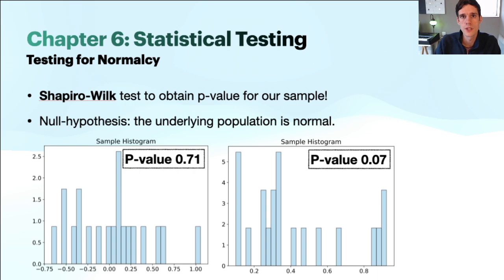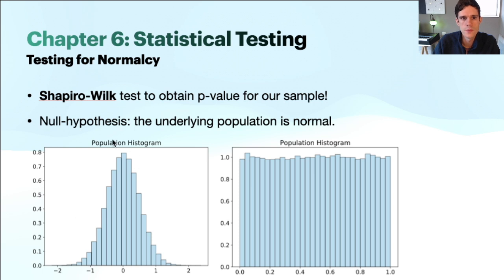And again, because we generate the data in this course ourselves, we can just check our results against the underlying populations from which these samples were drawn. And we see that indeed, the left sample came from a normal distribution, whereas the right sample came from a uniform distribution. And this shows that we can just use one statistical test, which in Python is one line of code, which we will see shortly, to compute the p-value to check for normalcy.